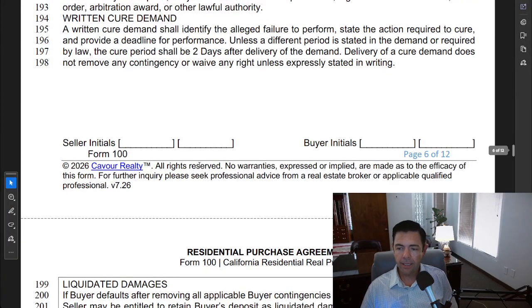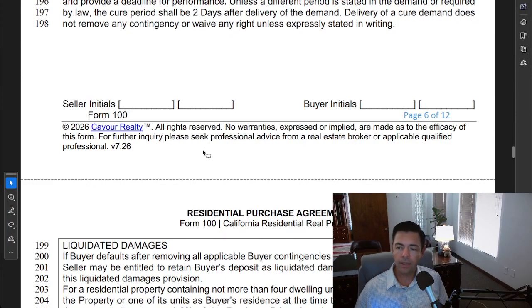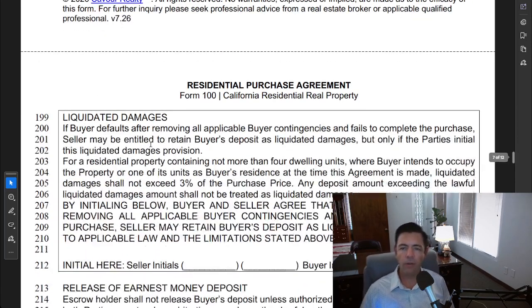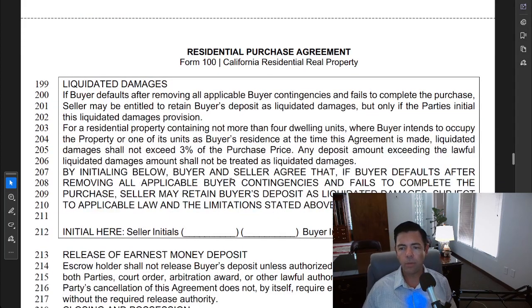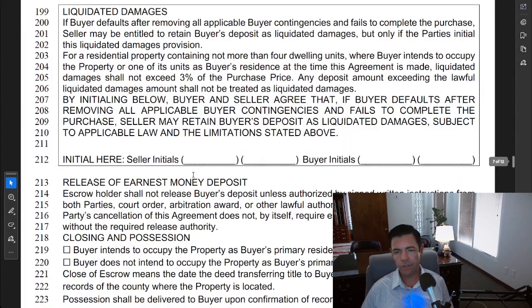That can get lengthy. This isn't a 1, 2, or 3 hour class. This is a, how many minutes are we in? This is hopefully less than 15-minute tutorial on how to fill out a purchase agreement. And this is a professional grade form. I mean, you can do a purchase agreement on a napkin, but that's going to lead to a lot of problems. So you want something like this, and this is professional grade.